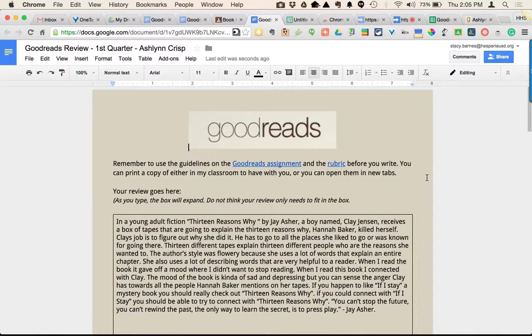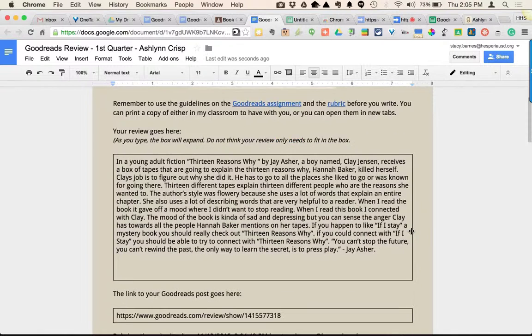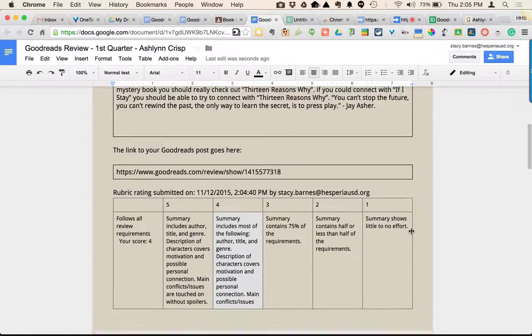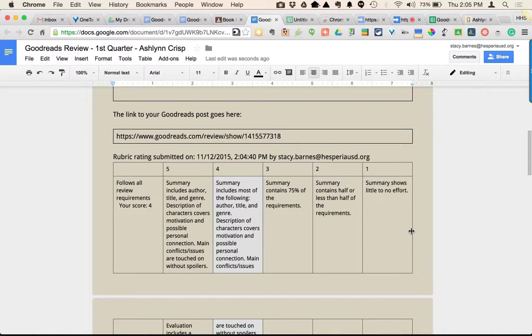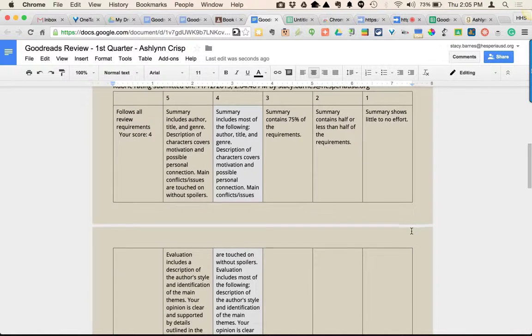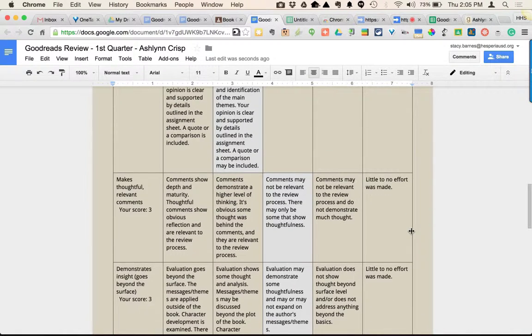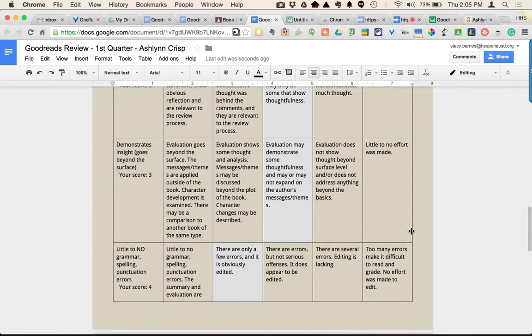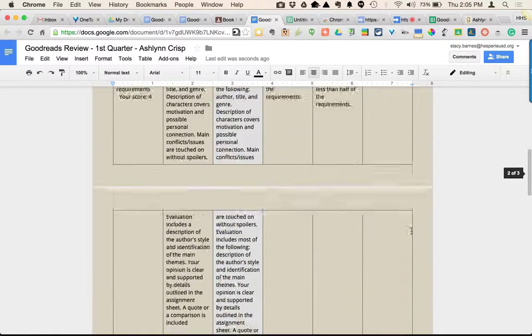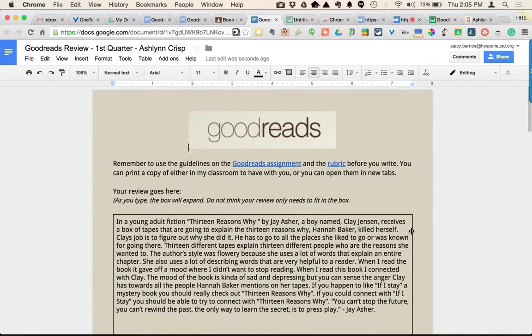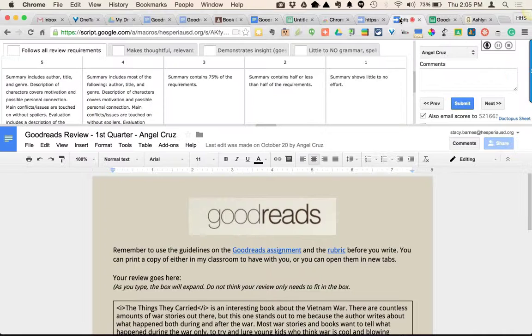I went ahead and went into Google Classroom into the student's paper so you can see what it looks like on their end when they get it. So here's the assignment that she filled out. And then Goobric automatically adds the rubric into the bottom of the document with her score. So she got a 4 on following requirements, 3 on thoughtful comments, 3 on insight, and 4 on grammar and punctuation, and then my comments will be at the bottom. And that's what she will get returned to her. I'll go back and continue through my students until I'm finished grading.